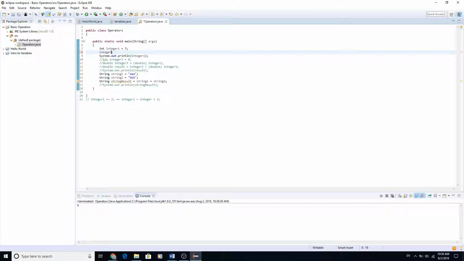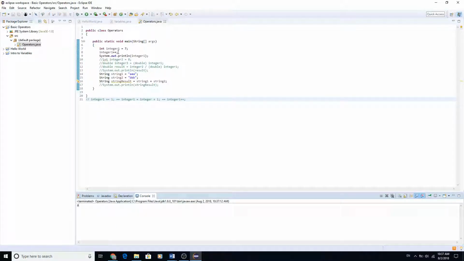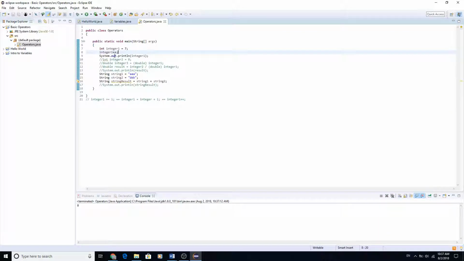You just have integer 1 plus plus, and that increments it by 1. Right? So now if I change it to that, they're all the same thing. Now if I run it, I get 8 because it adds 1.